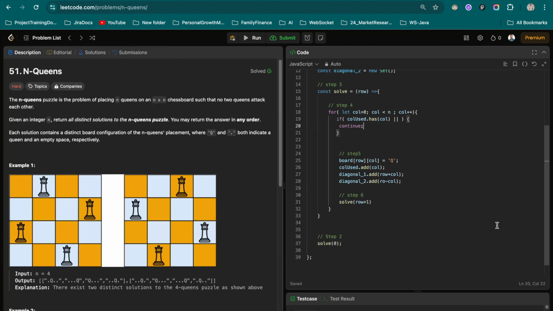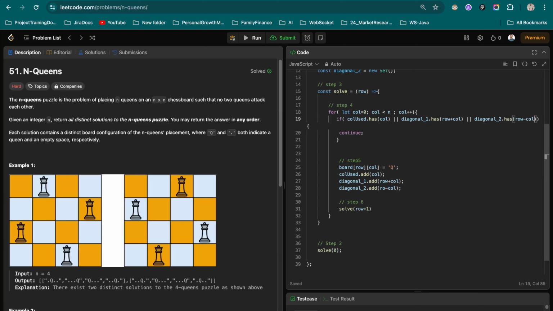That is, if diagonal 1 dot has row plus column, or diagonal 2 dot has row minus column, then we need to continue.